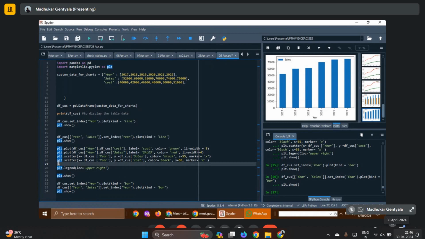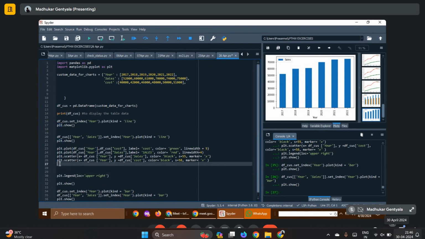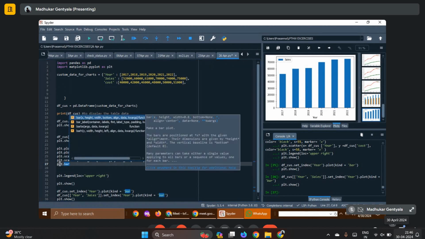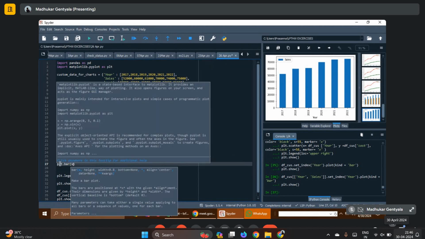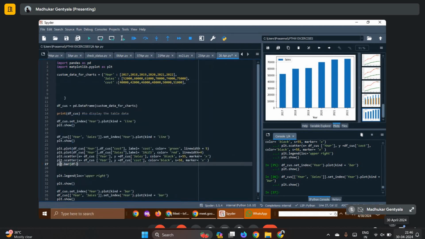In there you can simply say plt.bar, and inside that x equal to df_custom of year is your x-axis, and we need sales, put in the square braces, same as above, nothing different, comma, and sales or cost, whatever you want to choose.